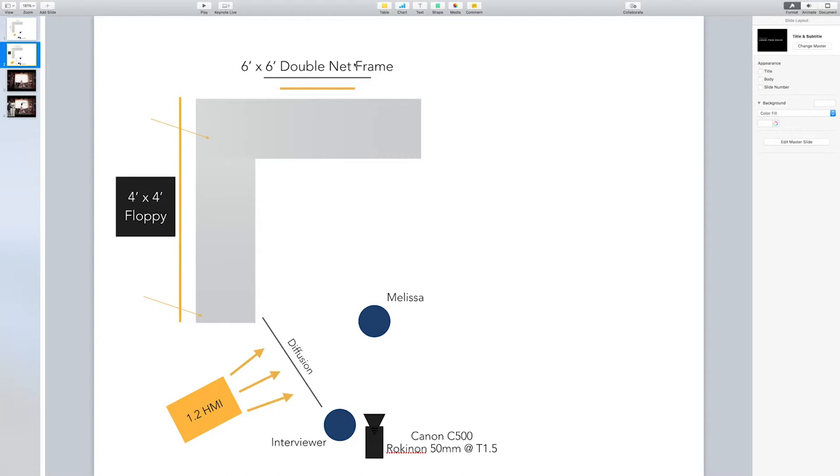So you can see that this would have been a lot more gear. Not only would I have needed the frames, I would have needed two stands over here on this frame, a stand on this floppy, sandbags on everything. I would have needed the HMI, a stand there, probably some more sandbags. And then at least one more stand, if not two, for this frame of diffusion. So that was a ton of equipment that I did not have.